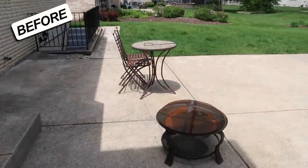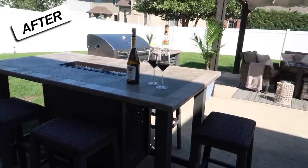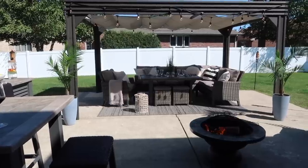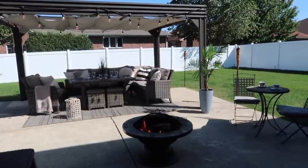Overall, I am loving my patio makeover. We have come such a long way. I definitely want to do more for next year, like landscaping, and I want to do some pergola curtains. But for now, I think we're good. Comment down below your favorite part, and special thanks to my mom and dad for helping us. I'll talk to you guys in my next one. Bye!